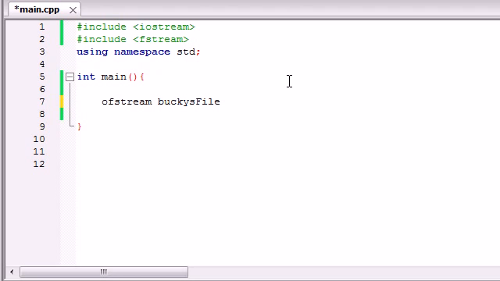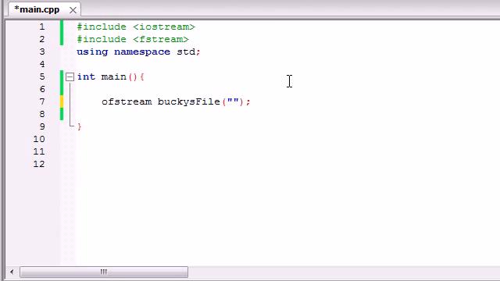Whenever you create a file object, it takes an optional parameter in the constructor. Actually, the entire constructor is optional, but if you want, you can do all this in 1 line of code by passing the file into the constructor, and then whenever you create your object, it's going to associate that file with this object.